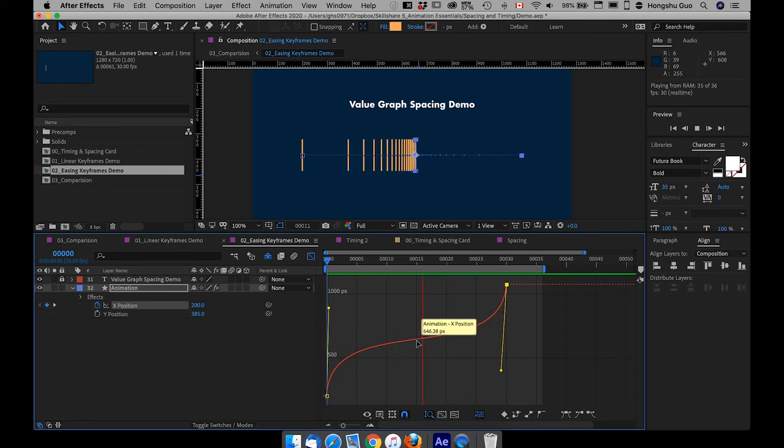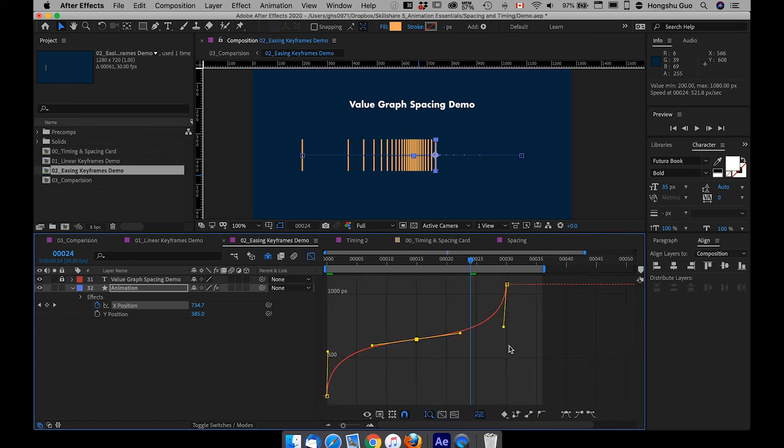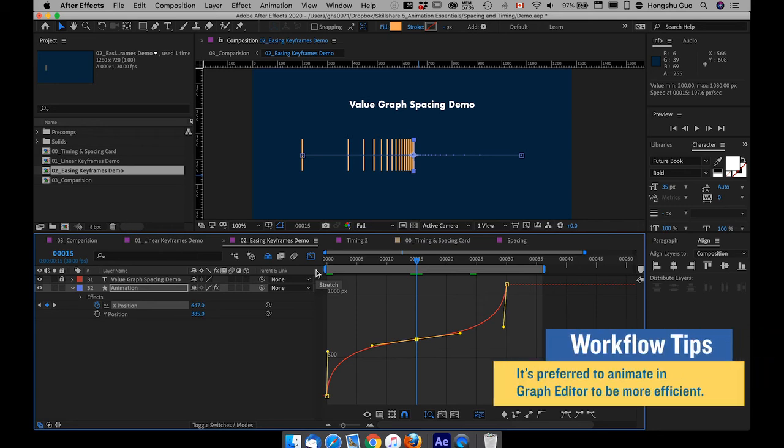And then if I want to add another keyframe here, just hold down Command on the keyboard and then left click, add a keyframe. So this is how you add a keyframe. If you go back to the timeline, you can see I also added a keyframe in the timeline. But once you know how to animate graphs, you don't even need to go back to the timeline. You just add keyframes and do your animation within this view here. You don't even need to go back to the timeline view.